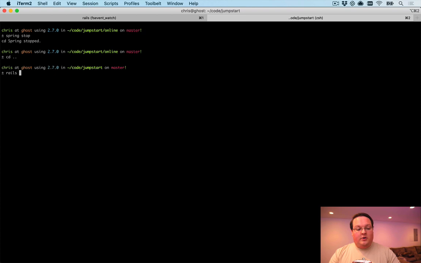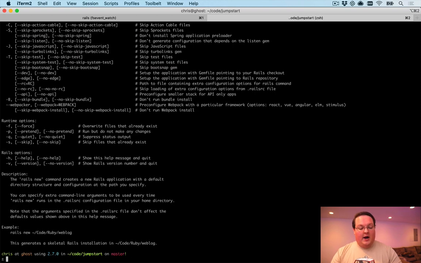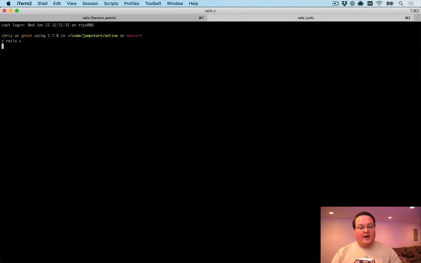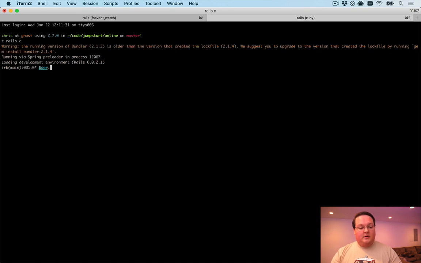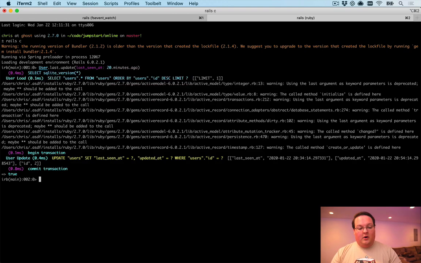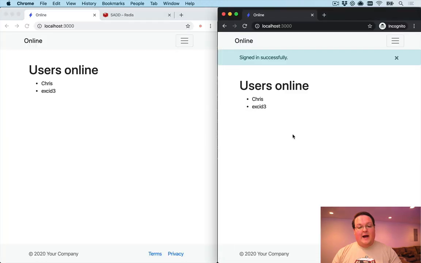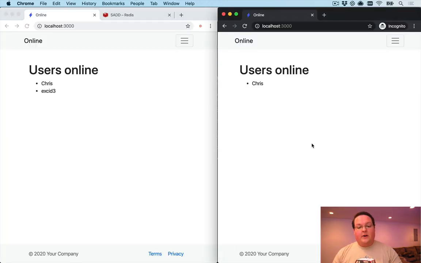So then we can also go and test this out and say, if we were to go and update the last user and update them to last_seen_at 20 minutes ago, this is going to put them outside of that timestamp window. And if we refresh on the other user, we'll see that Exit3 goes offline. So that user is no longer online because their timestamp is out of that window. So if they stop making requests to our app, we stop seeing them as being marked online.